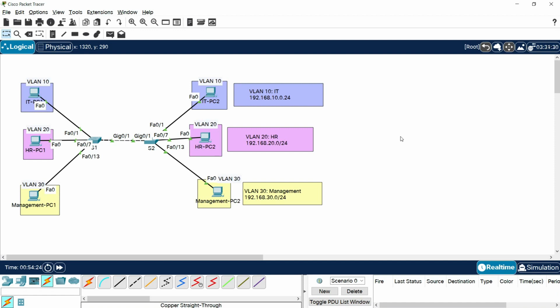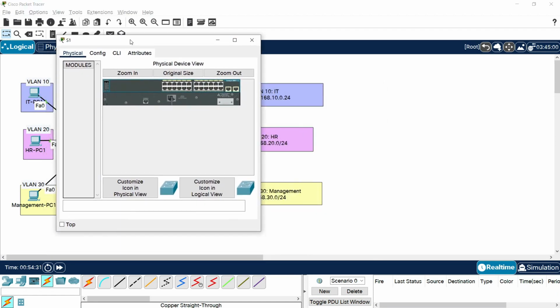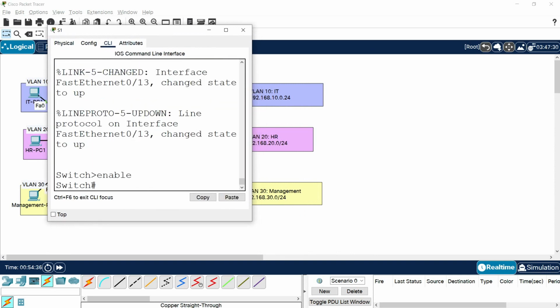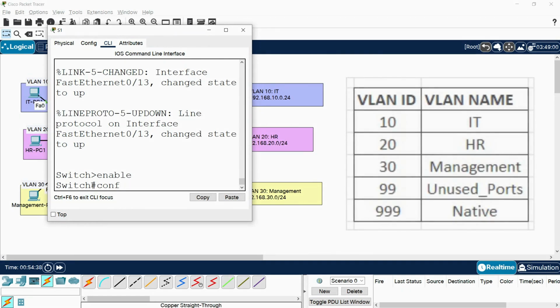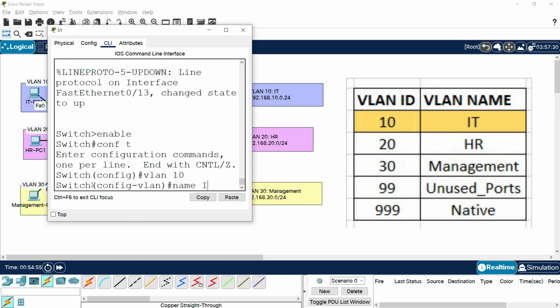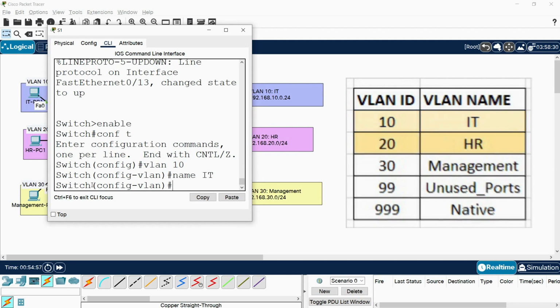Here, first of all, we will create the VLANs on both switches S1 and S2. Coming to S1, enable, configure terminal. We will create VLAN 10. As per our VLAN table, we have VLAN 10, 20, 30, 99, and 999. VLAN 10 is IT, so we'll give the name IT.